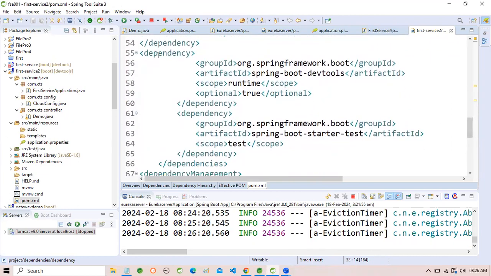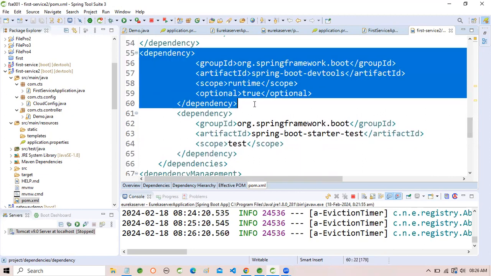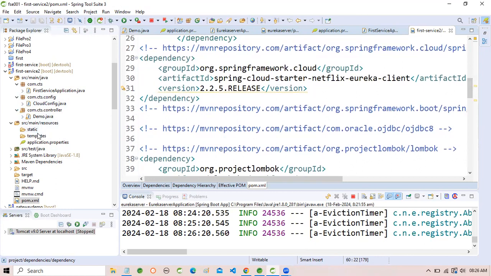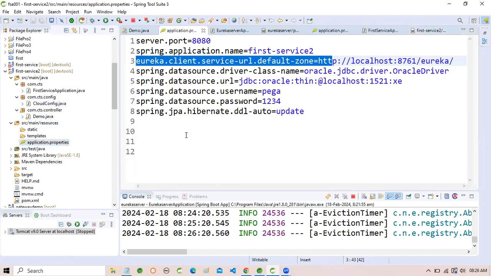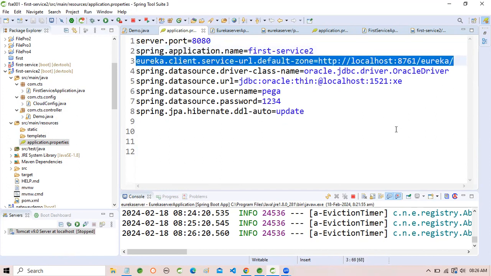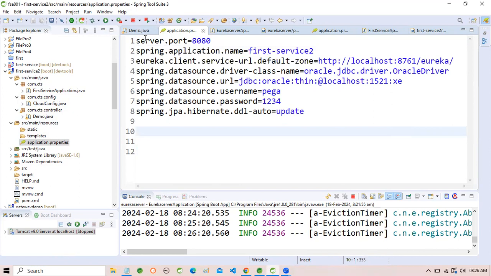You can also add the dev tools dependency. And in your application.properties, you must declare your port number, which port you want to use, and the application name. Also the Eureka server URL must be declared here, because we want to connect this microservice with this Eureka server.